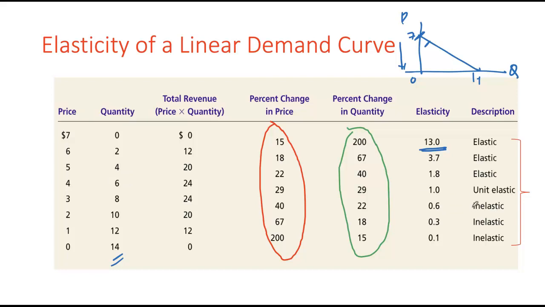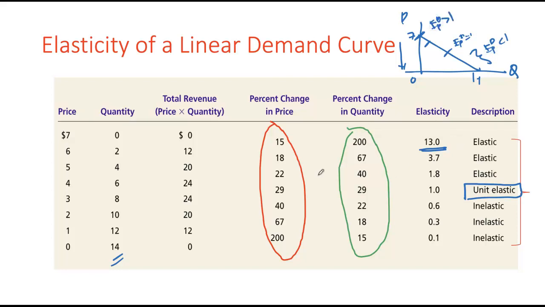And this is essentially what we're looking at over here, a segment where the demand curve is at the unit elastic point, somewhere between 4 and 3. Below the price of 3, you can see we're working with inelastic demand, and above 3, we're working with elastic demand. So we could segment our demand curve into, again, 3 parts: unit elastic, inelastic, and elastic.